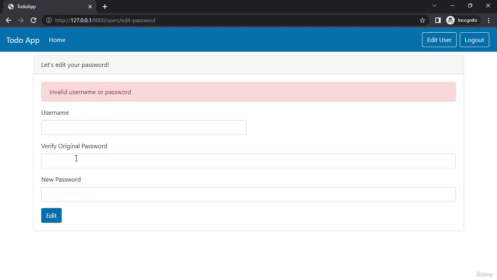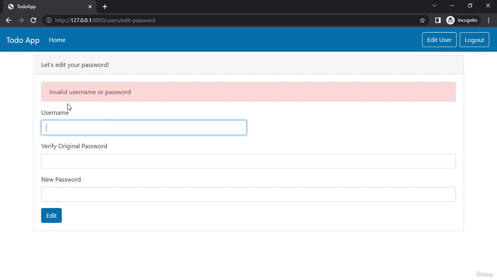And we can see that the form was submitted and we get invalid username or password. All right, now let's butcher the username. And click edit. Again, we're getting invalid username or password.